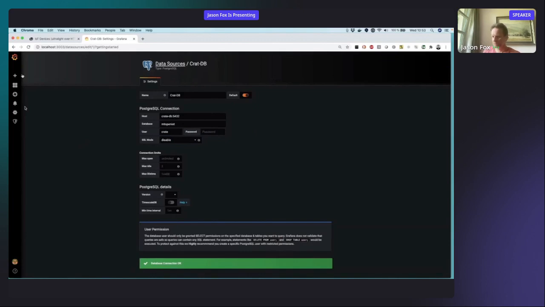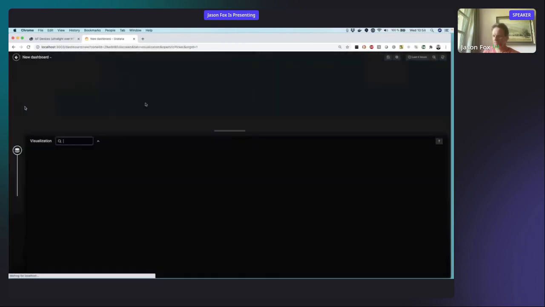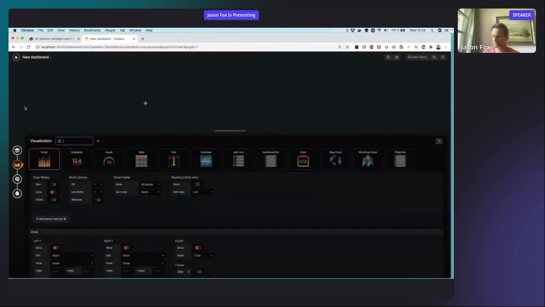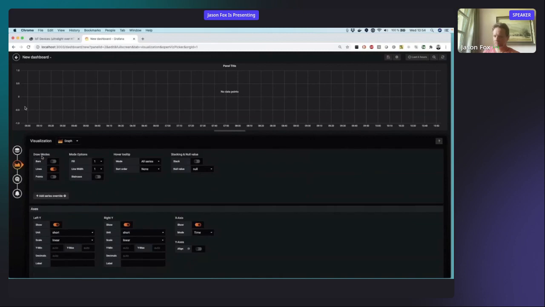At this point, because we've actually got the data in our dashboard, we can choose a visualization. You have a range of visualizations available here. The obvious one is to go for a graph, and the graph will give you a little wiggly line.